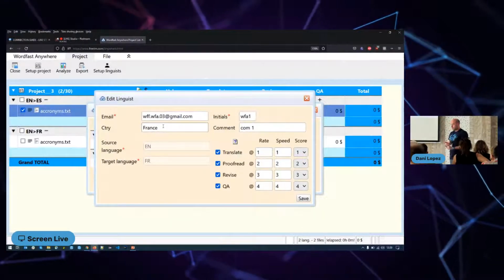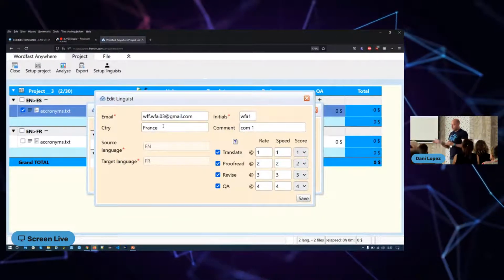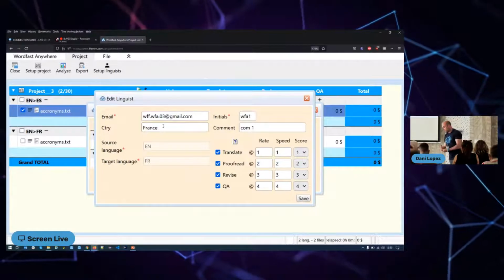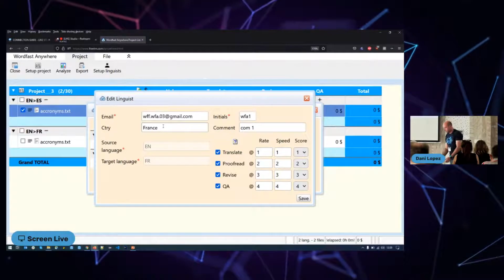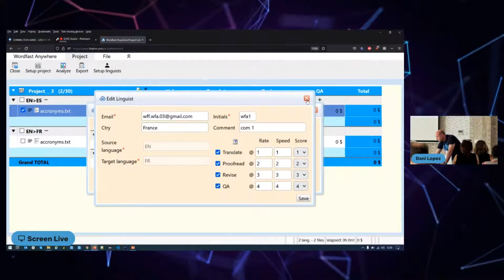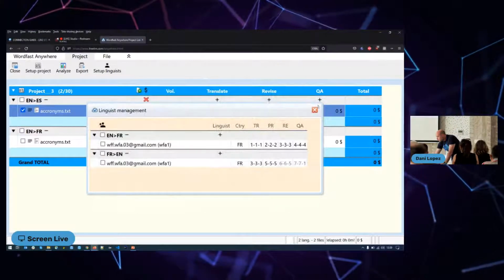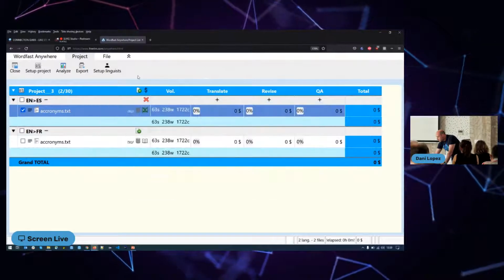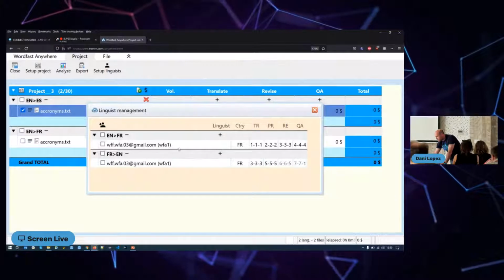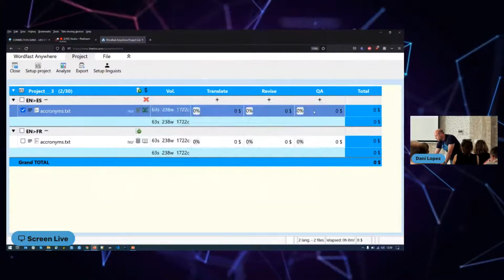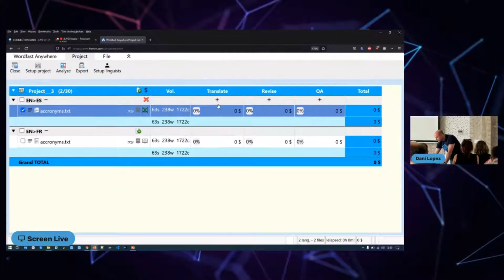The rate, the speed and the score values that you want will be used later on the estimations of the cost and the finish date. Then this list of linguists are the ones that you will use to assign the task.